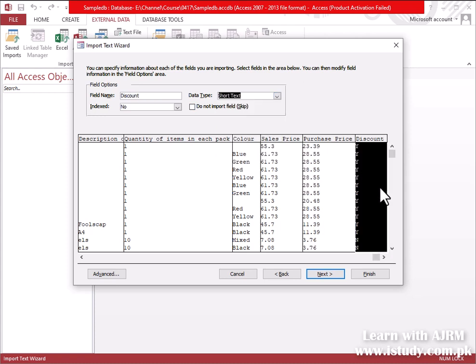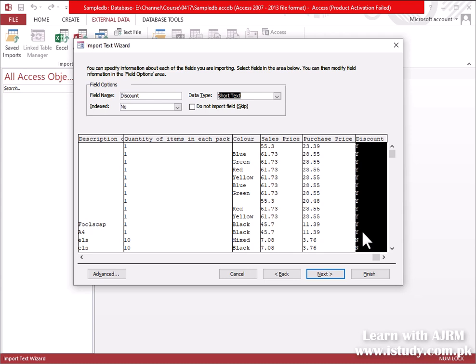And the last one over here is discount. Now, underneath discount, you would see we have values like Y and N. Sometimes in the examination, the examiner has stored these values or has the values written as yes and no, or true and false, or -1 and 0. So it would vary from file to file. But they're all Boolean data types. So for these, we would have to choose yes, no.